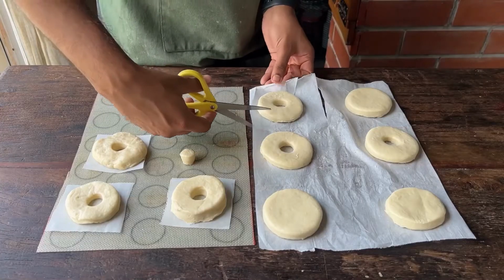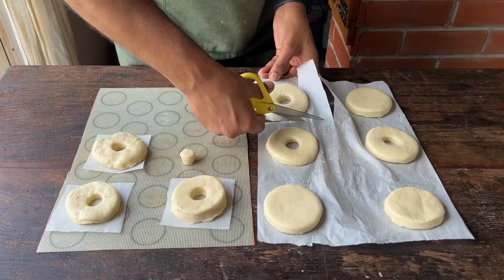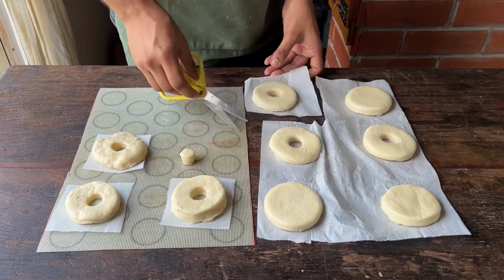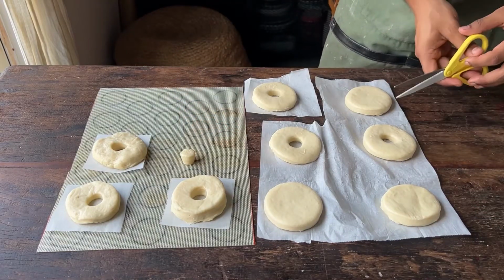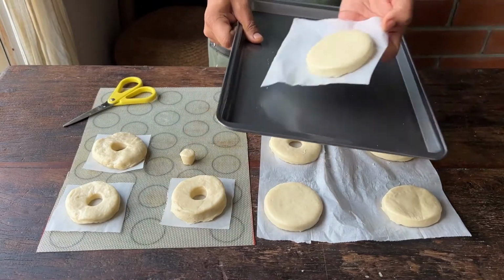I like to cut the parchment paper in squares beforehand so that I can easily fry the donuts one by one by simply lifting the parchment paper. You can do that too, but that's completely optional. I'm going to place them on a baking sheet so that they are easier to lift and transfer later on.